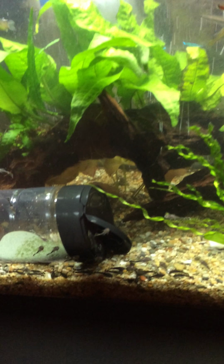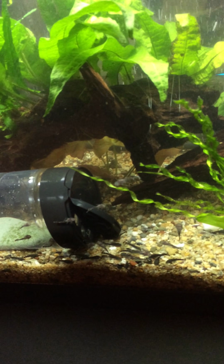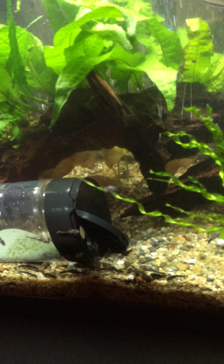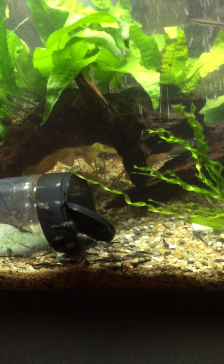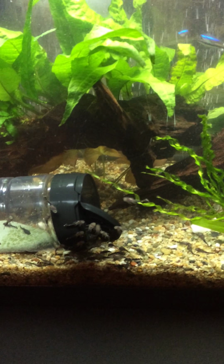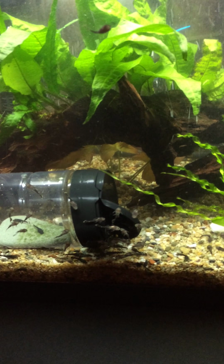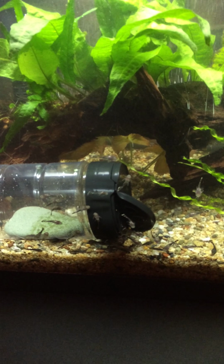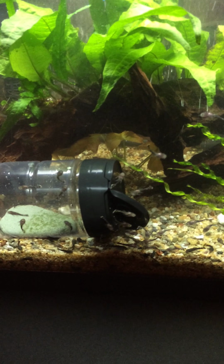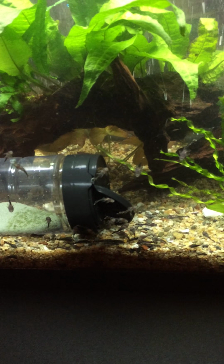One way to do it in my town is to donate them. I just donate them right back to the store that I bought my original fish from. They're really great. They always take care of their fish. Their tanks are always clean. And I trust their opinions, so I trust them with my babies. So there you go. This was batch 1 of my bushy-nosed plecos.